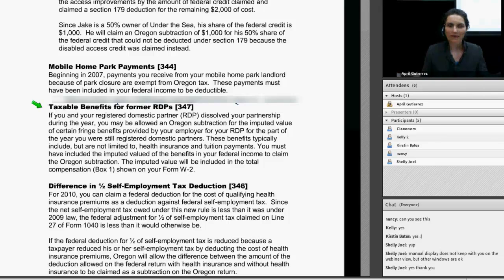I don't understand why it went away, but it did. But it's bad. It's still around, but only if you end your domestic partnership during the year. It's weird. Maybe someone can enlighten me, but I've never been able to quite understand why this is.